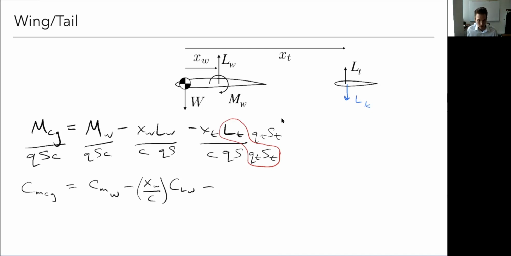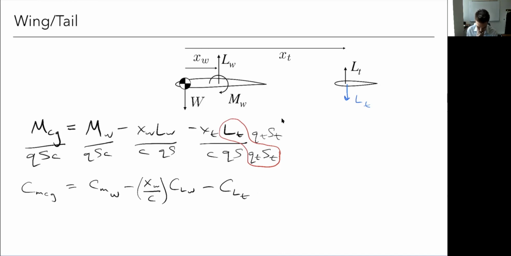So this is going to be X tail times C times, let's say, CL of the tail. That's the part in red. So now I've got these extra terms. Actually, I'm going to write this in a different order. Sorry. Let's write this first one first. The CL of the tail. That's the red part. Okay. Then I've got these extra terms here.